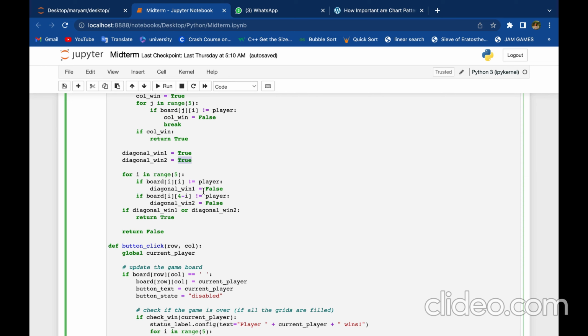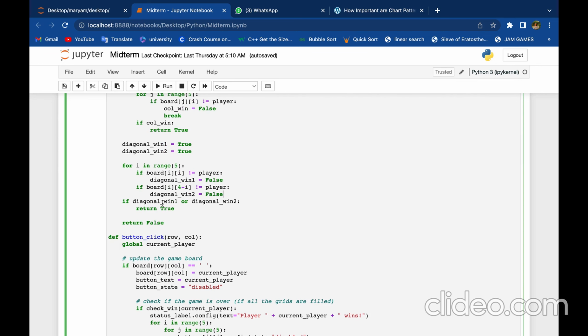This means that the player didn't win, so diagonal 1 returns false. And here I'm gonna say if board I, 4 minus I is not equal to player, this means that the other way to win is also false.